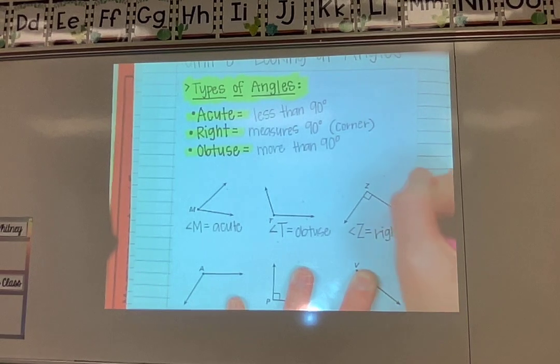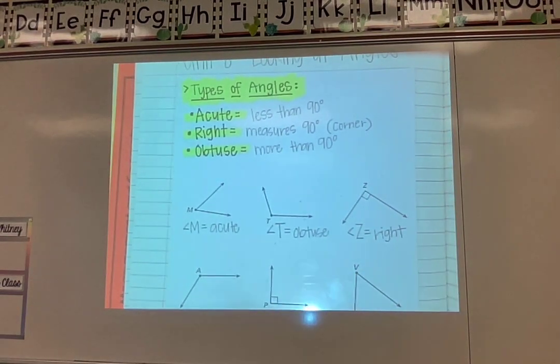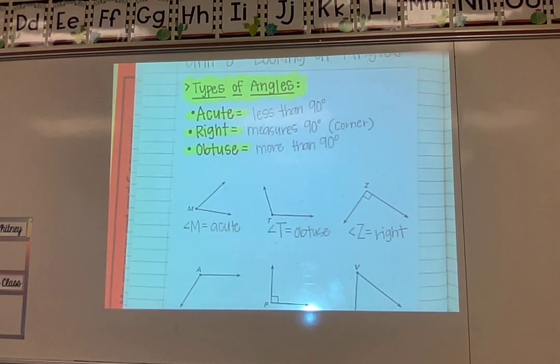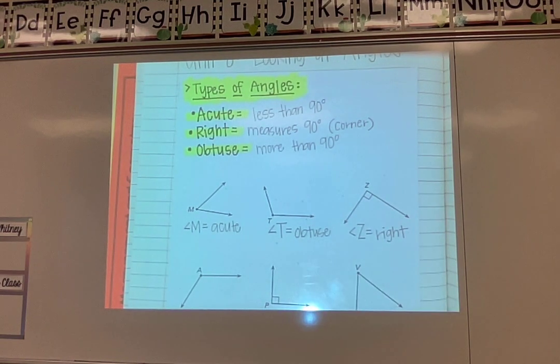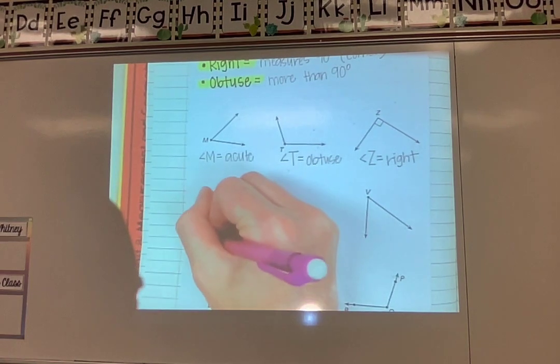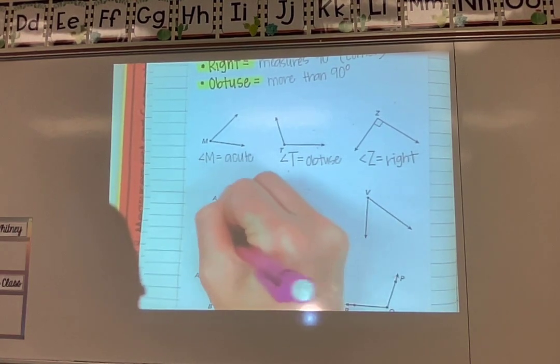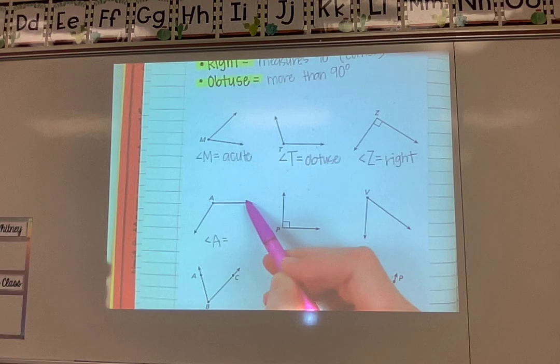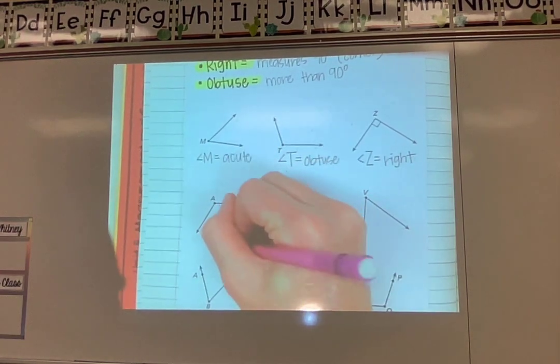Also, most of the time, not always, but a lot of the time, if it is a right angle, they will put a little square in the corner, and that's their symbol for telling you, hey, this is a right angle, you don't need to measure it. So that's what that little square tells us. So if you see a little square, you know automatically that's a right angle. Let's try some more examples here. Let's do angle A. Remember, make that little mark and then an A. That's the letter they gave me. And then I'm classifying it either as acute, right, or obtuse. This is big, so that would be obtuse.